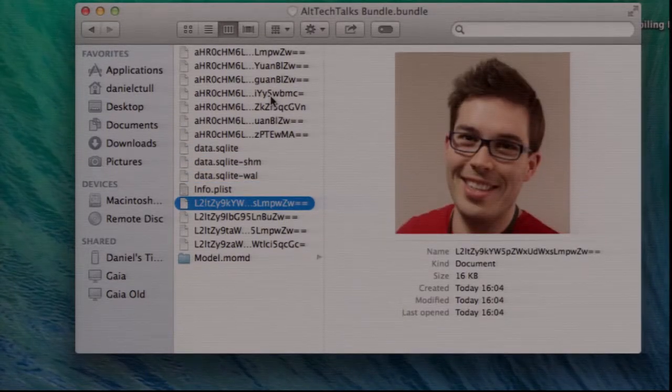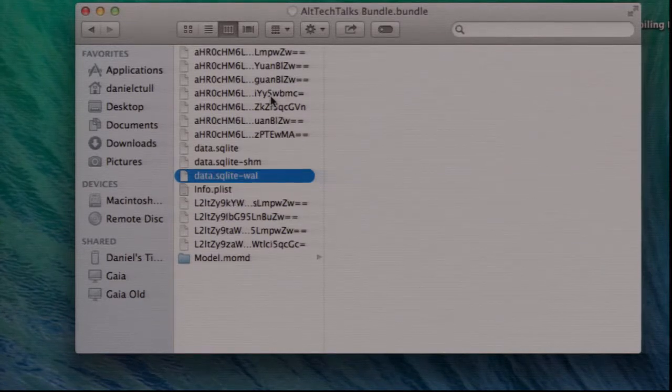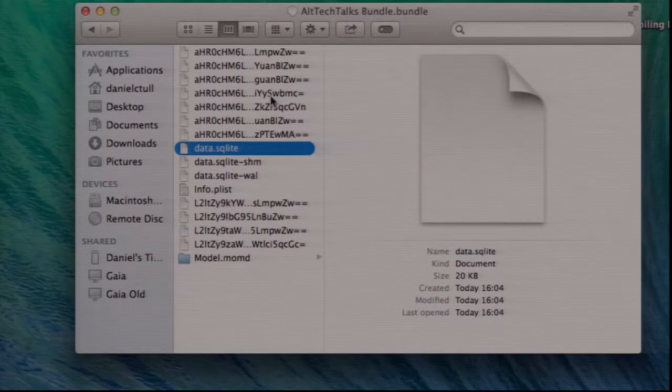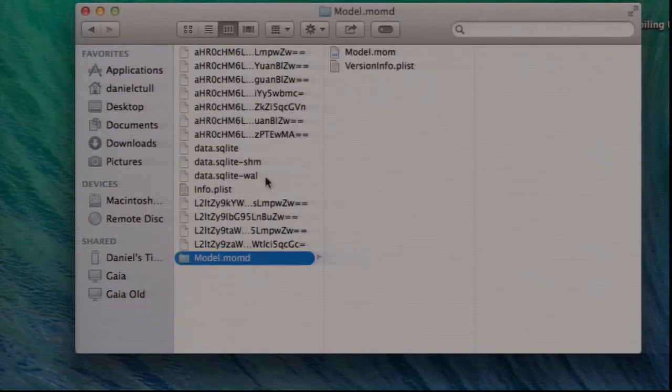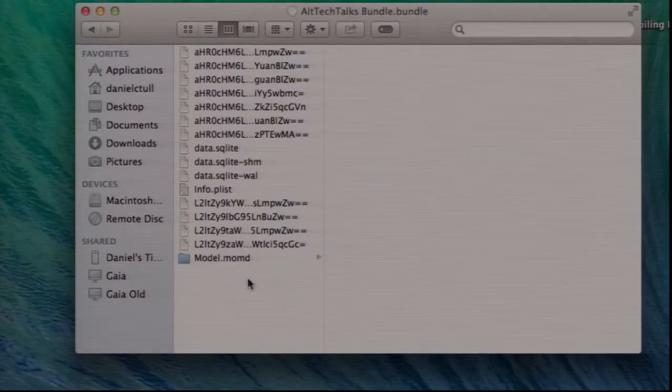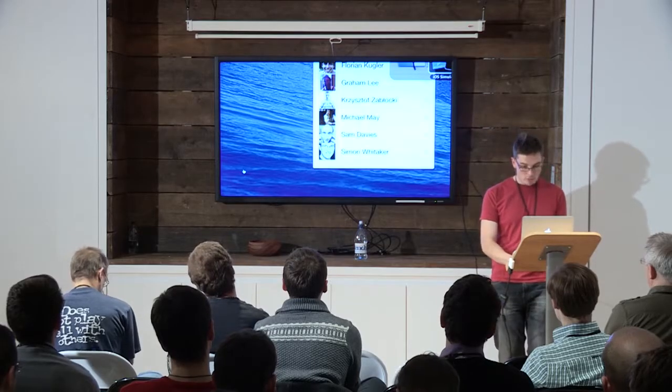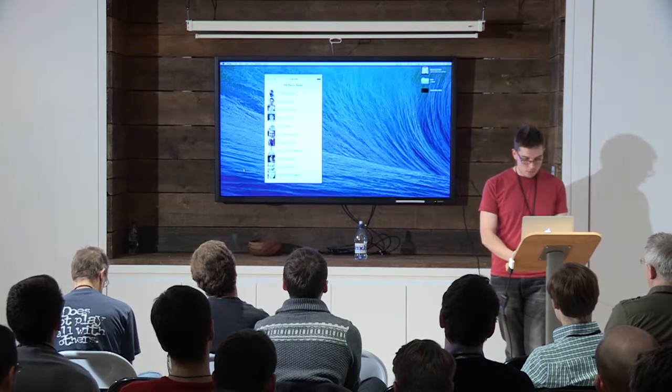I initially used a unique string, and then I realized that every time I built it, it was downloading everything again, and this file was just getting huge because it was downloading all of the images again. So you've got all the images of the speakers here, and then the SQLite for the actual store is here, and we can see the compiled model is here as well. So it's all put into a place where we can use it, and hopefully really speedily.